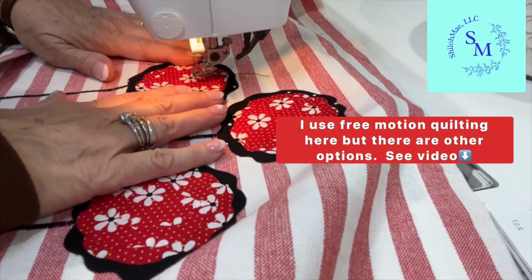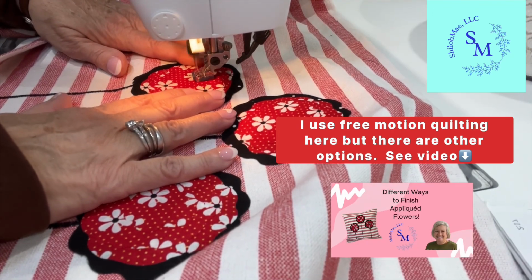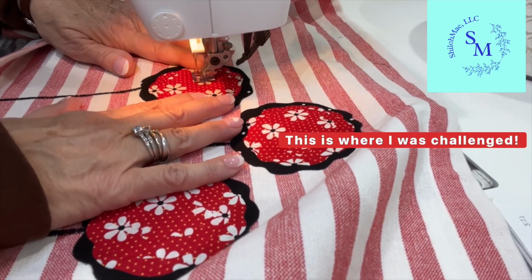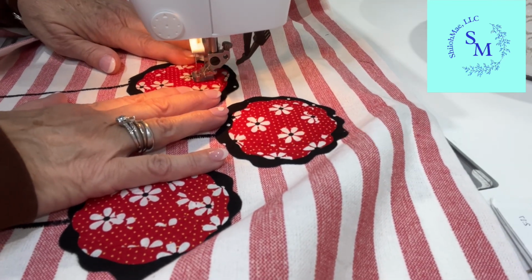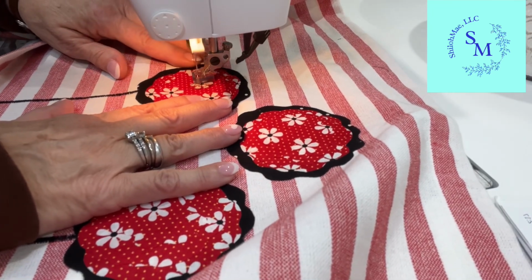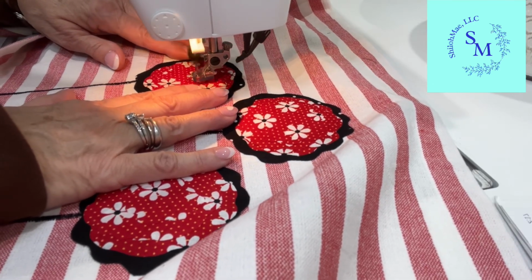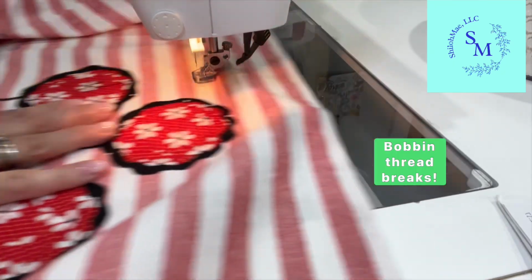So now I'm going to use a free motion quilting technique on the center of these. But there are other options, and I will list the video below where you can see the other options. This is where I really became challenged. Now, I'm not great at free motion quilting yet because you have to drop your feed dogs, and then you have to make sure you're using a free motion quilting foot. And it's all done by basically moving the fabric around.